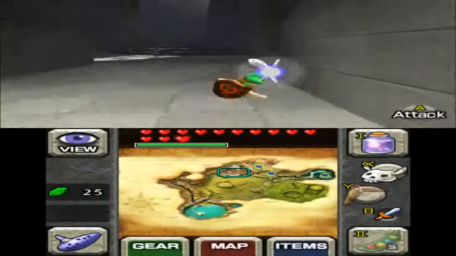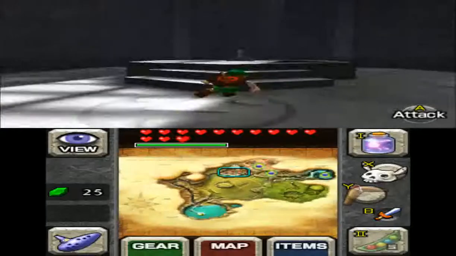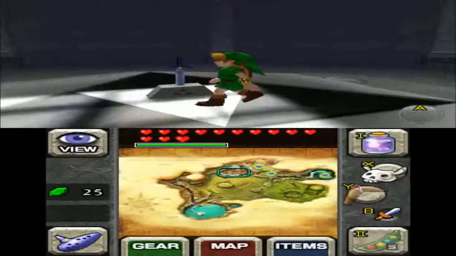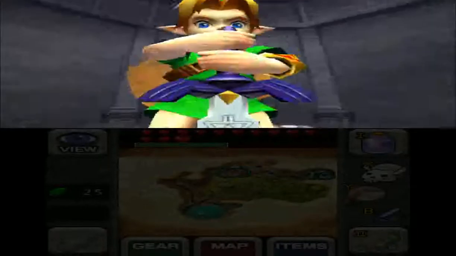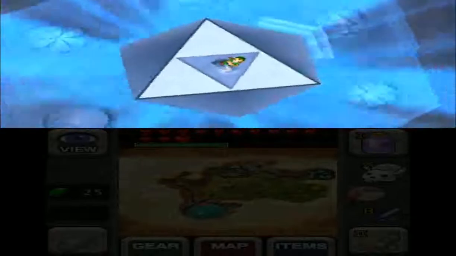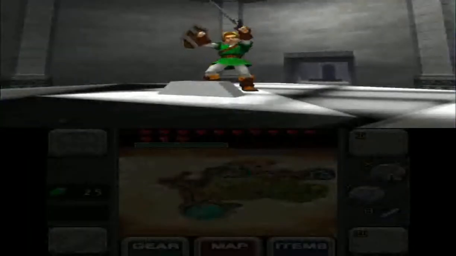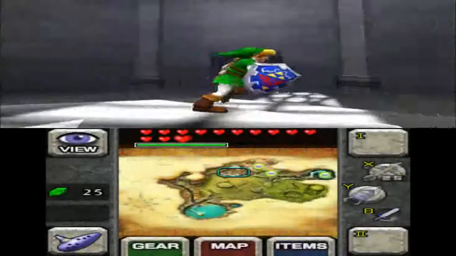So yeah, we're going to be doing kind of an annoying side quest that I'm not really a huge fan of, but I'm just going to get it out of the way. It has to do with the horse and bow and arrow. Alright, now let's play.